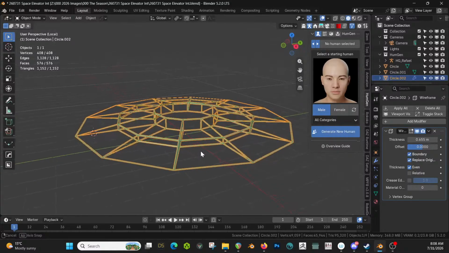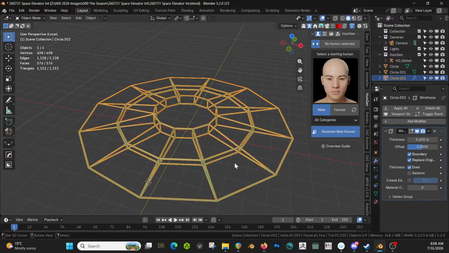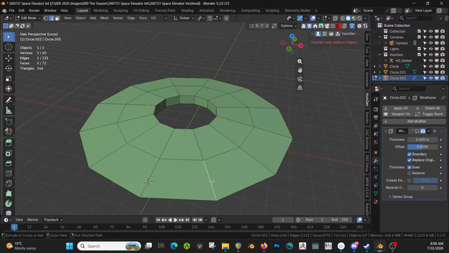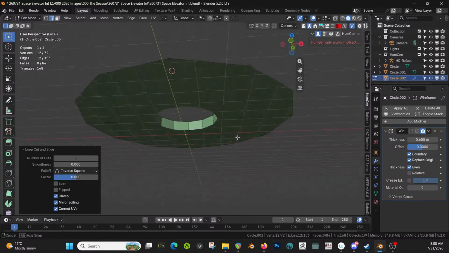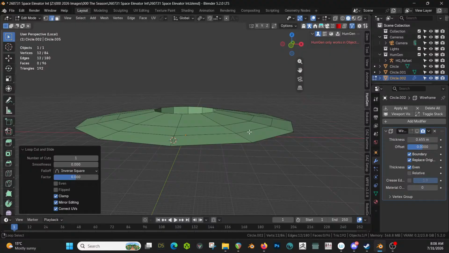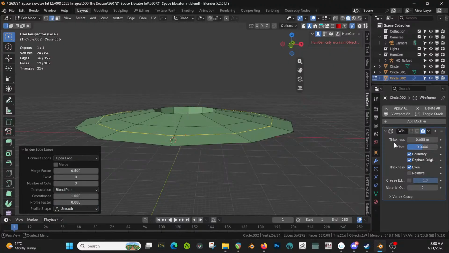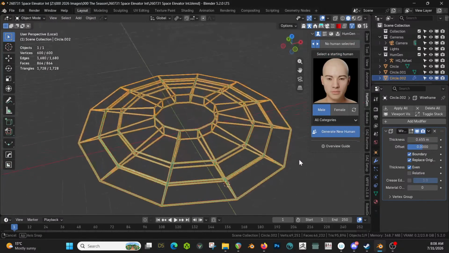We could try doing some more, but I don't know that we need to, but we could. So let's just see. Do that one there and one there. Bridge those edge loops, turn this back on. That's kind of cool too.